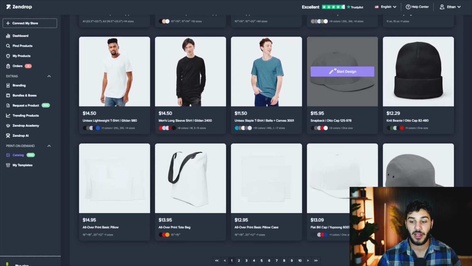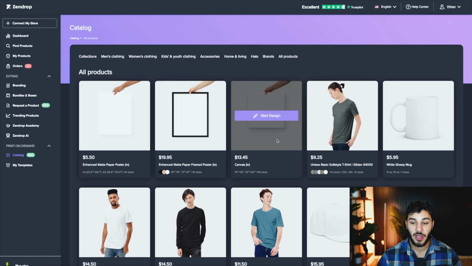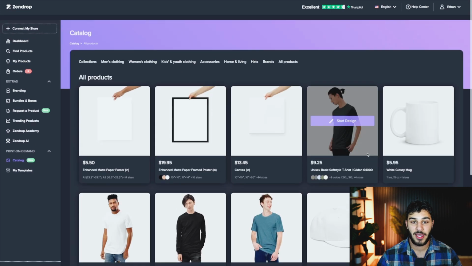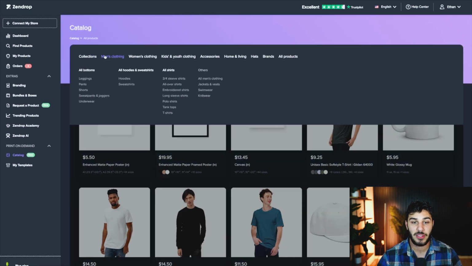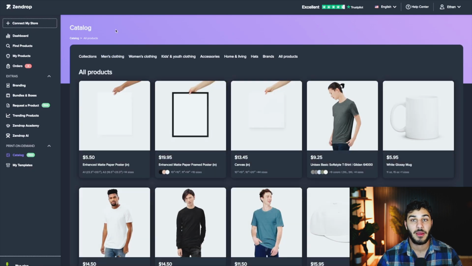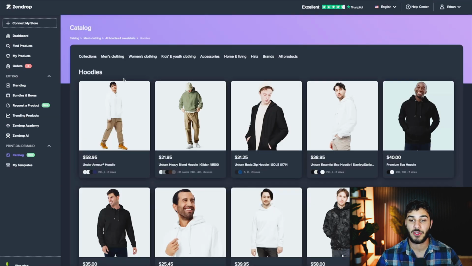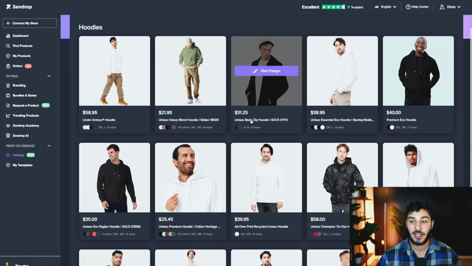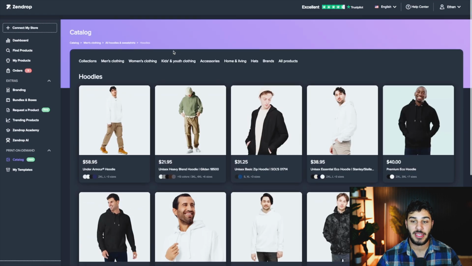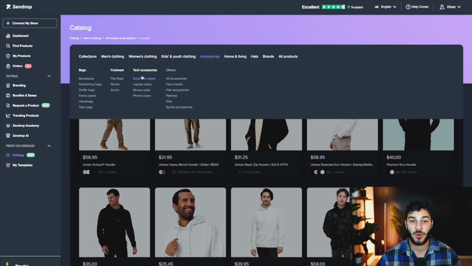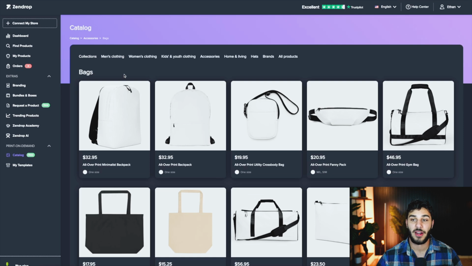When you first click on the catalog, all you're going to see is just a big window of all the different products, and within these sub-tabs here at the top, you can search between all different types of products. So for example, if you want to sell men's hoodies, it's only 2 clicks away, going to men's clothing and then hoodies. And now you can filter between all different types of hoodies, select which ones you want, and it is an easy view to see exactly what you want to sell within any category.